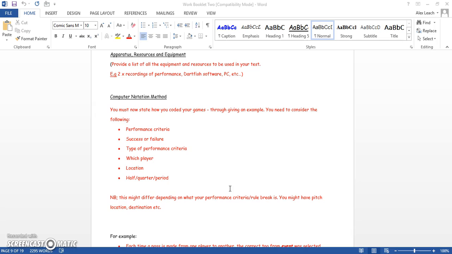I would then select which type it was. So, for example, if a short pass was performed, I would press short pass. I would then press whether it was successful or not, and I would just go on all the way through the example then, talk about the location, the player, and the half. You would then need to repeat this for your rule break, and then repeat it for your work rate also.